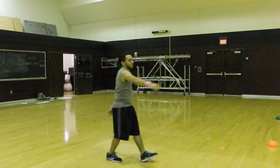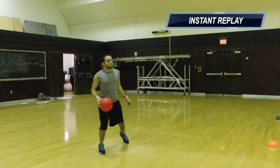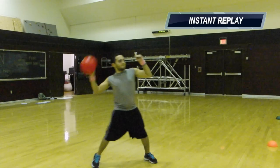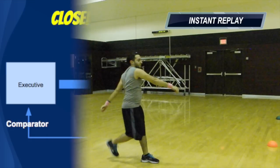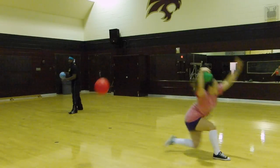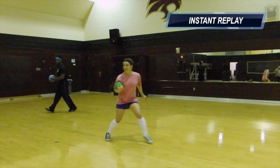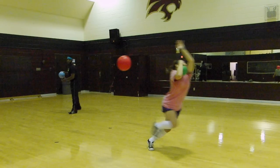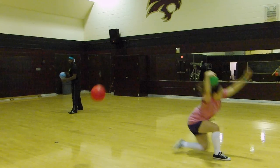Seeing this replay, Rico throwing the ball is a fast rapid movement. Therefore, he's unable to make any corrections to the ball after it is thrown. So what is a closed loop control system? A closed loop control system is used to control slow and deliberate movements. Once the closed loop control center sends these commands out to the effectors, the effectors send feedback to the comparator, so the person is able to use feedback and error detection to correct the movement. Look here when Rico throws the ball at Kelly — her effectors are sending feedback to her comparator, telling her that the ball is coming towards her. Unfortunately, Rico's ball was going too fast and Kelly was unable to dodge the ball, knocking her out of the competition.